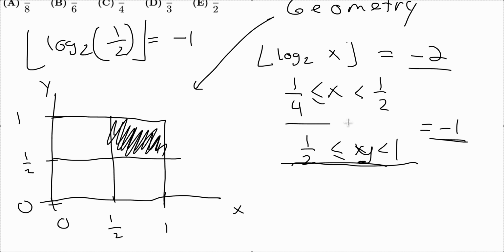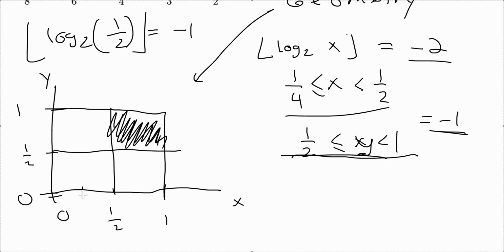But now let's look at the second condition. Well, 1/4 less than or equal to x less than 1/2 gives us that the floor is -2. So I'm going to draw 1/4 here. Now let's just extend this again. And we know that if x and y are also within that same range, then we also have to add in this square because both of their floors are going to be -2. And so we can keep repeating this pattern, so on and so forth, with 1/8 here and 1/16 and so on, and we can keep drawing these in.